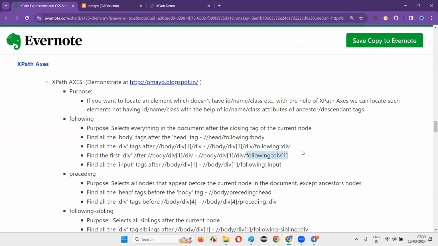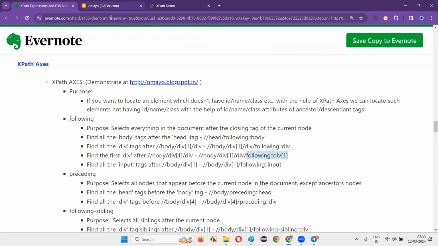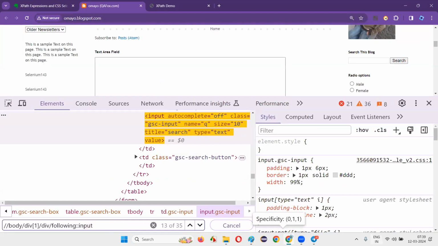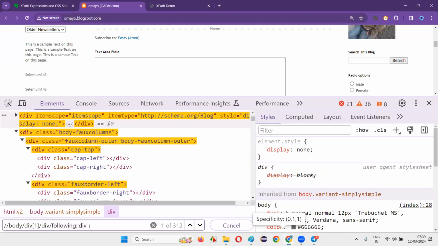Once using it, again in the same line, can we again use following? You still want to continue after this. For example, you came to some button you find out, and after that, again I want to traverse. So using following, I can use following again. I'll say div of 1, let's say, because there will be a lot of divs, so I'll take only one div. Yes, still 2 elements are coming.